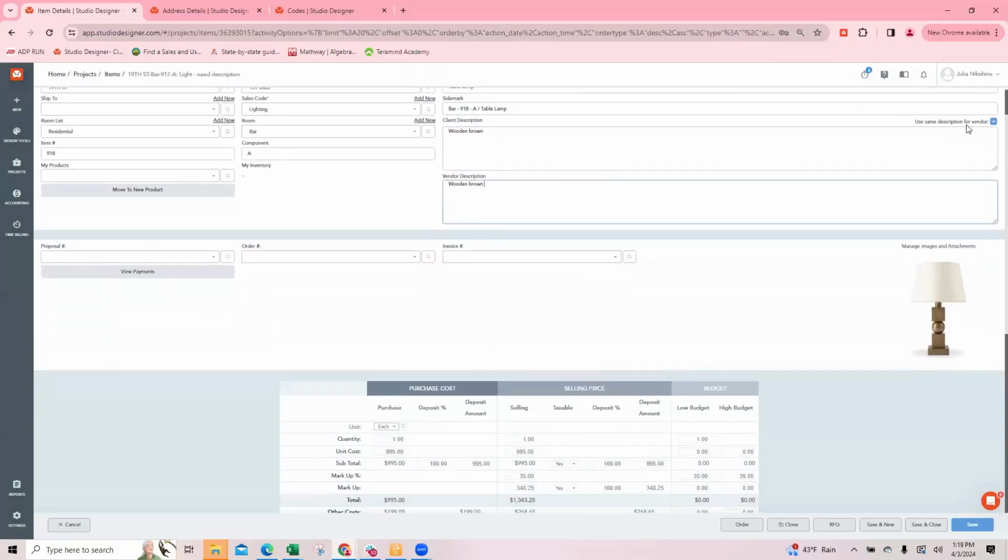And this one, oh, that copied it over because here I'm using my description for my vendor and my client. If you then wanted to change and do something different with your vendor description, uncheck this box and then continue. So a lot of times we'll have SKU numbers in here. And then we'll have special instructions to the vendor. Please, I don't know, please don't break, sure. And then to the client, we're going to say, oh, freight forthcoming, because on this particular item, we don't have the freight and I wanted to communicate it to the client.